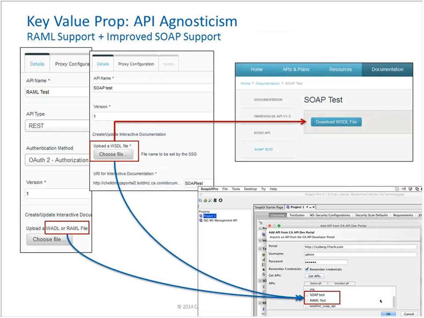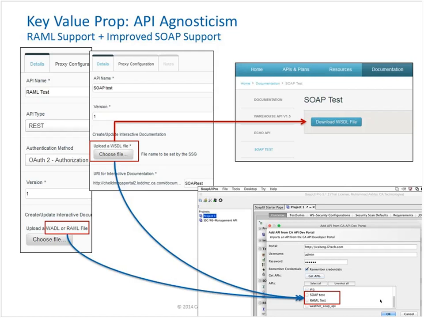Another key driver for 3.1 was what I'm calling API agnosticism, and this is really the way that the market is going. We have standards on WADL files. WADL files are a good way to represent your APIs, but there are a number of newer ones coming up, most prominently Swagger, but also RAML support and Blueprint. There's quite a few others out there as well. And what we're doing is we're looking to see how that traction is playing out in the marketplace and then rolling support for that API format into our portal.